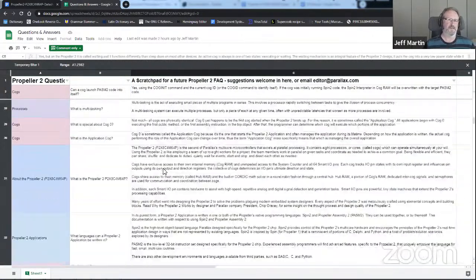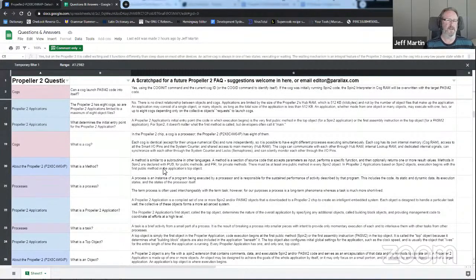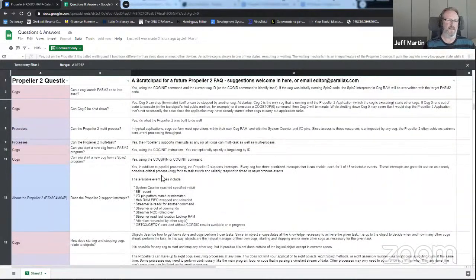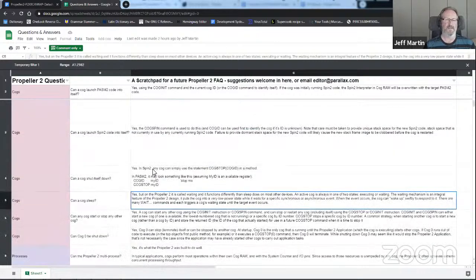So there's quite a lot of material here, and there's way more that I have sitting in the wings that I'm going to be putting here probably by the end of this week. So check back, and it's all been written with the Propeller 2 in mind specifically. Some of it applies to both propellers, of course, some of the more general topics. And some of this material actually came from the Propeller 1.